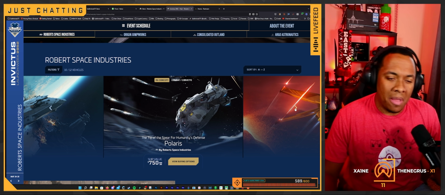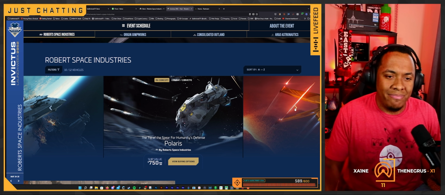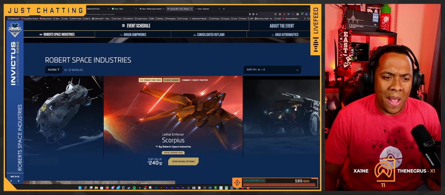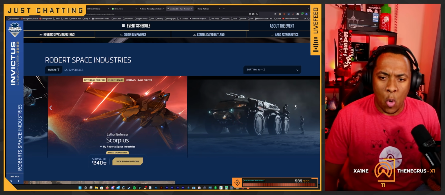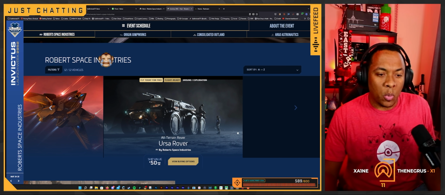The Perseus is my favorite large ship that's in concept that I'm excited for. Polaris, I don't really care too much for the Polaris. I'd rather have the Perseus, but it's just my opinion. They're drastically different ships. Of course, you got the Scorpius. It did go up by $20 in price. You got the Ursa rover.